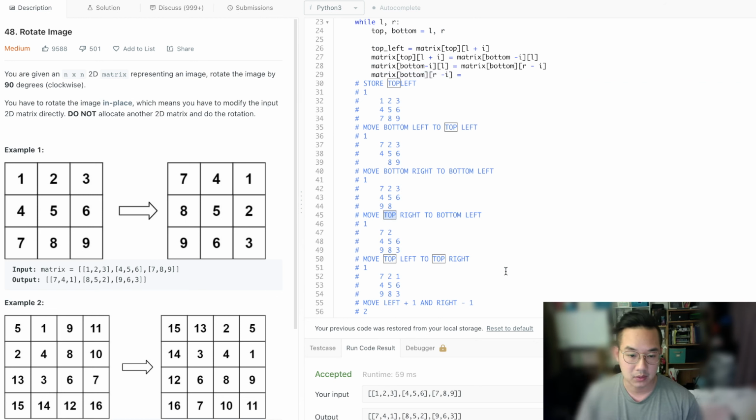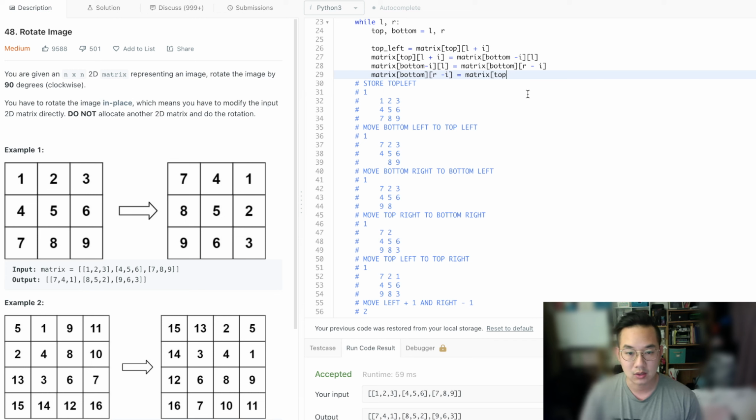This is not top. So bottom right, top right to bottom right. So we're looking at the bottom right, and we're looking at top right. This item moves backwards like this.